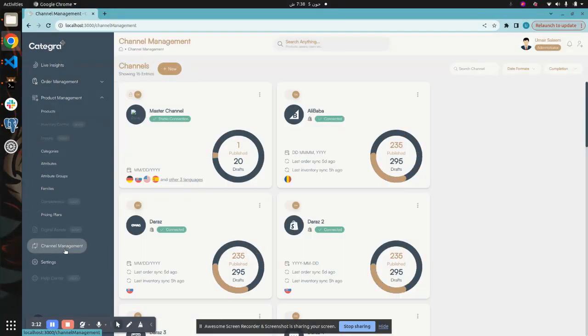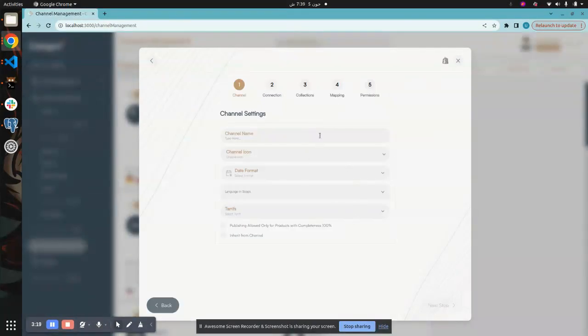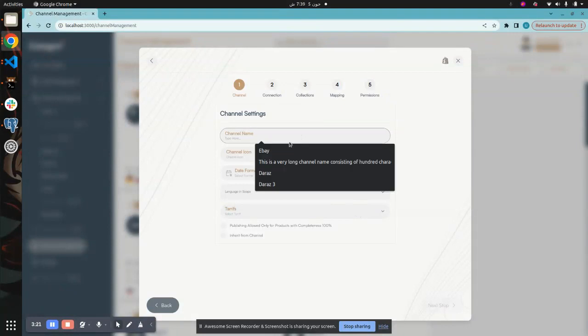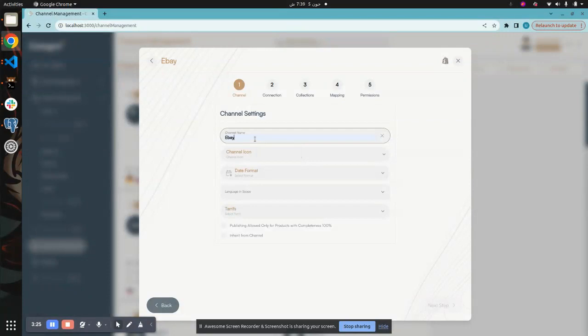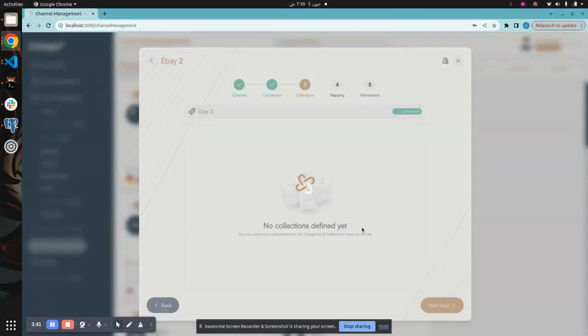After that, in the connection management, if the user creates a channel, let's say it's eBay 2, and chooses a channel, date format, next, test, next.